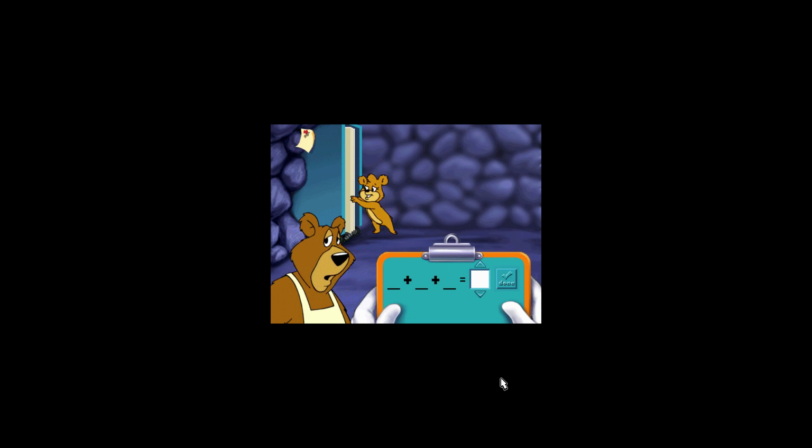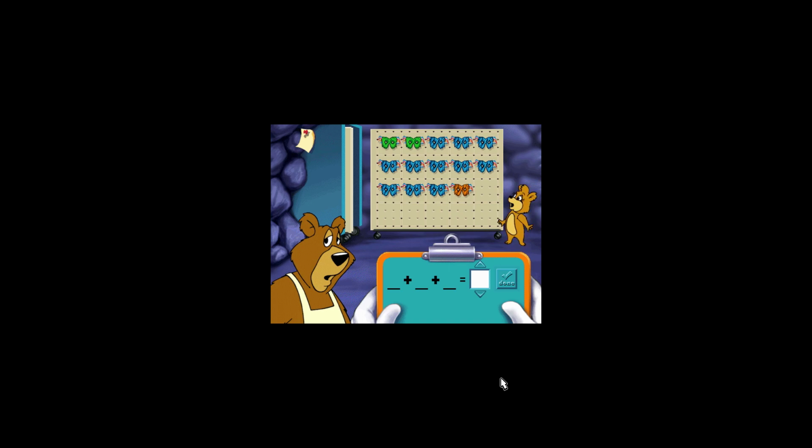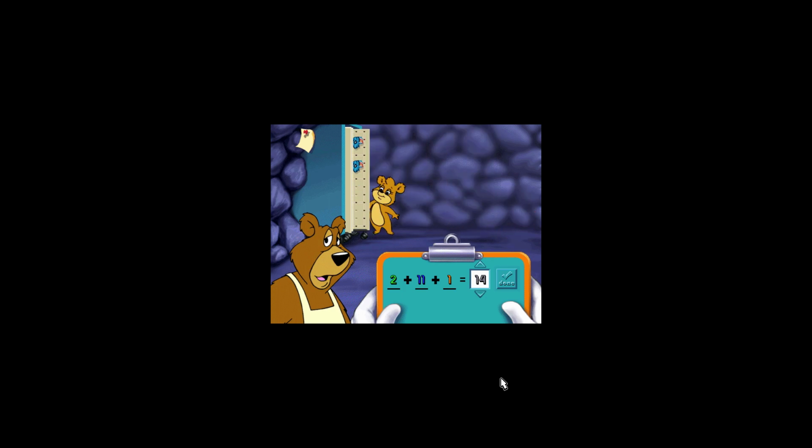Let's see. We have 2 green party masks and 11 blue party masks and 1 orange party mask. Gee, reader, how many is that in all? 14. Okay. Get the next one ready, baby bear.